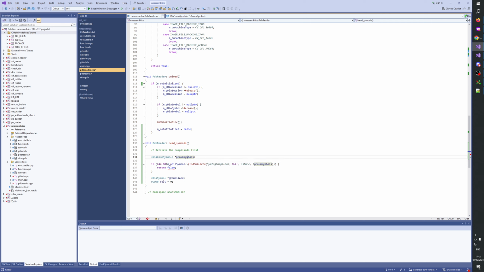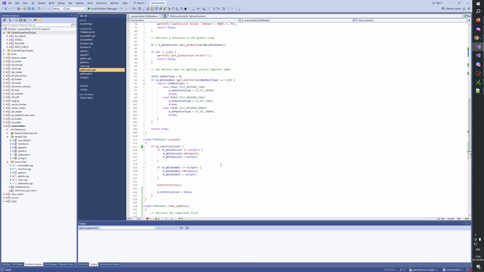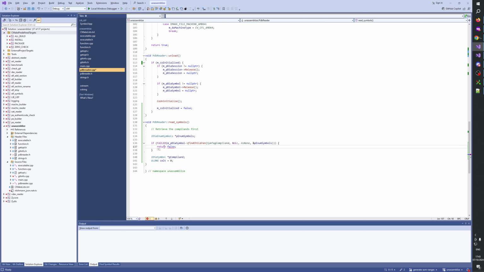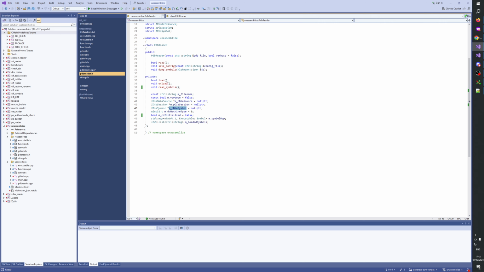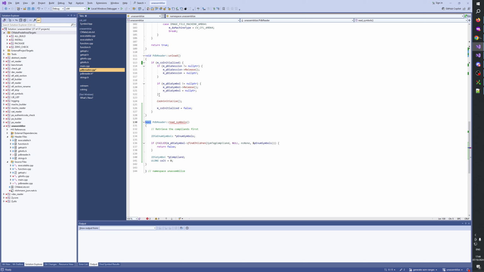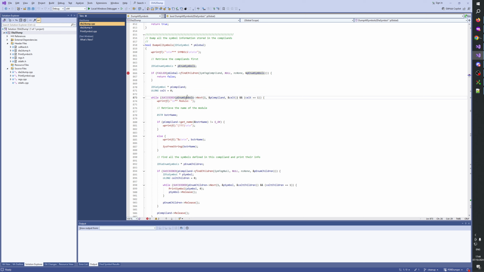Okay, enum symbols. So it looks like this should also return a boolean. Let's do that. Let's put the return true at the end. Okay, so enum symbols, find children. Okay, then what next? While next.